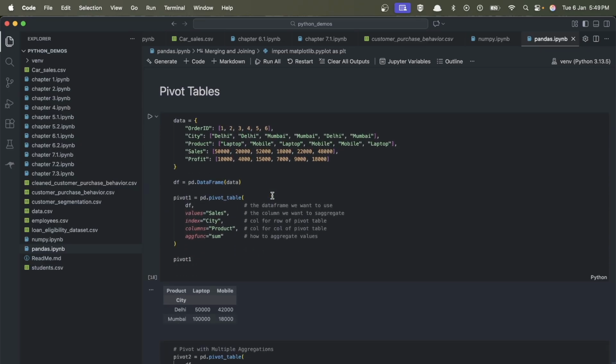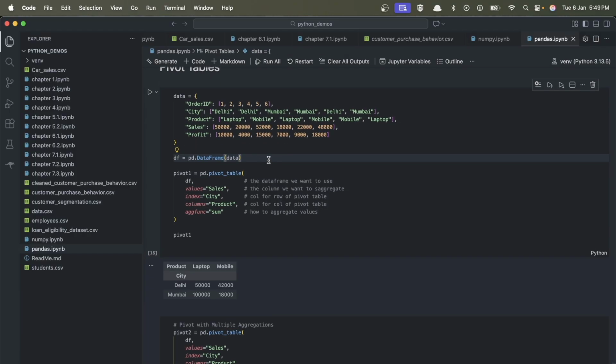Now we have pivot tables. Pivot tables are used for analysis purposes. You have your data frame, you can perform different operations on it, but pivot tables are used to perform analysis queries on that particular data frame. So this is the standard structure for a pivot table. You have a data frame already present. I've created a data frame with sales of different products in different cities, and here I'm creating a pivot table where first you provide the data frame you want to create the table from. Then you tell which column you want to segregate. Here I'm looking into the sales.